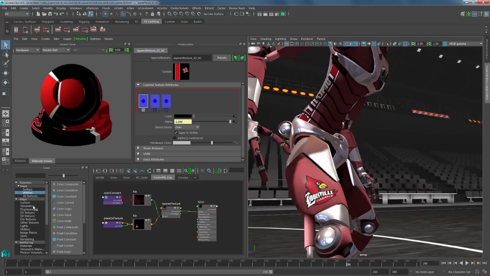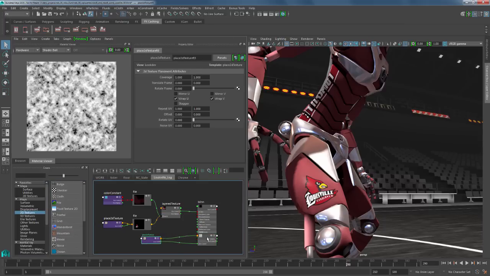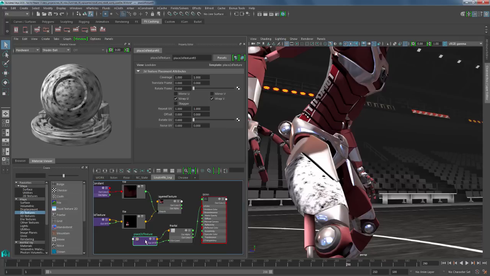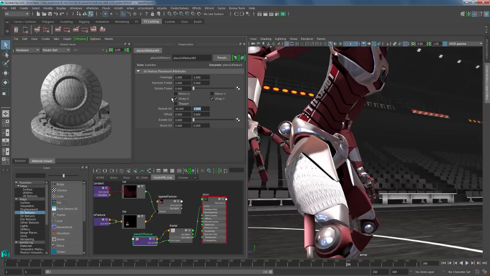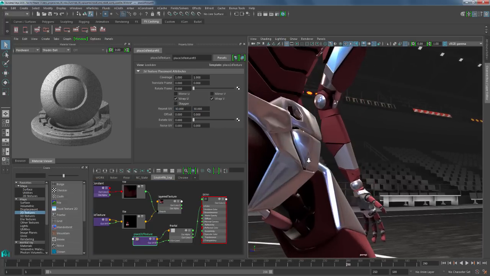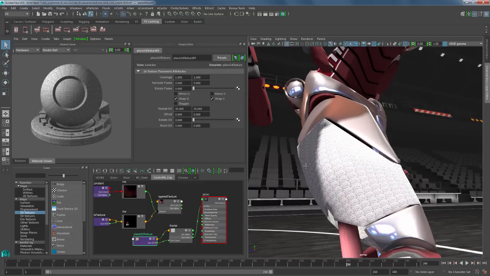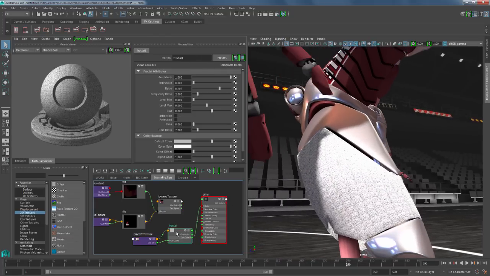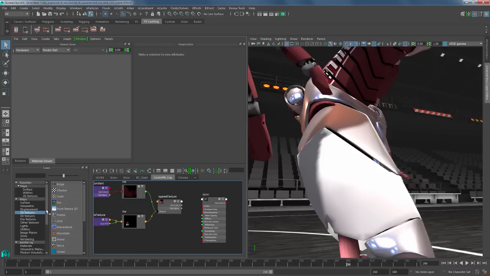artifacts. So let me show you an example of what a tiling artifact is. If we grab something like the legacy fractal, drag that guy in here, and we'll just shove this into color on that guy, and we'll make this repeat a bunch of times, like 30 times. You can really clearly see the tiling artifact on that texture map, very, very clearly. And the new simplex color, if we go to 2D textures here, it doesn't have that.